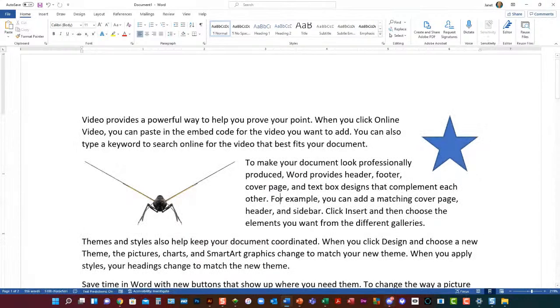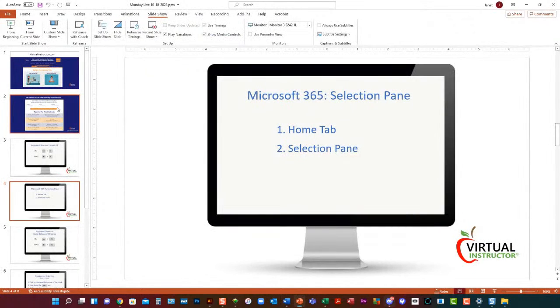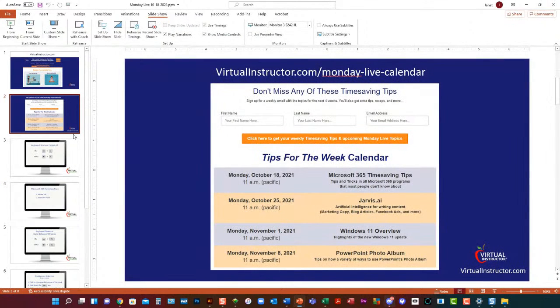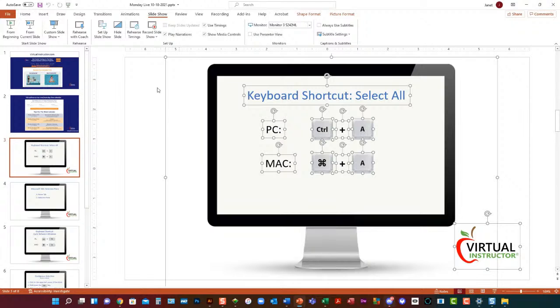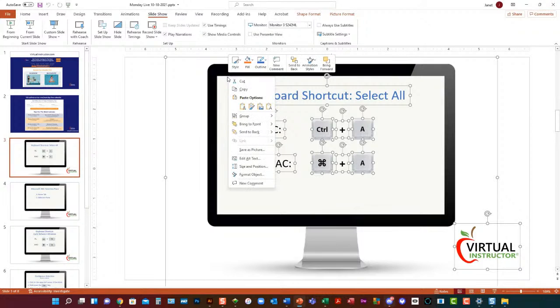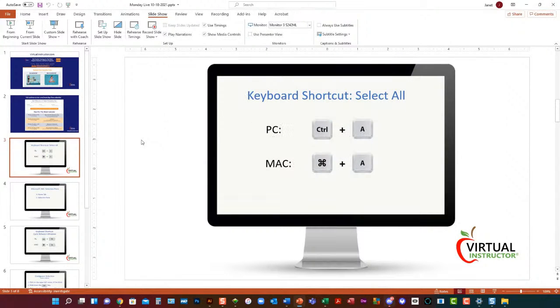And if I were in PowerPoint, I'll go back to the PowerPoint that I was on. If I want to select everything, actually this is a better one because these are all individual objects. So if I want to select everything on this slide, Control A. Now that's everything on the slide. But then if you wanted to, you could just right click. This is not in the little handout. Right click, and then you can save it as a picture, copy it, whatever. So Control A and Command A is one of the really good little shortcuts for you.